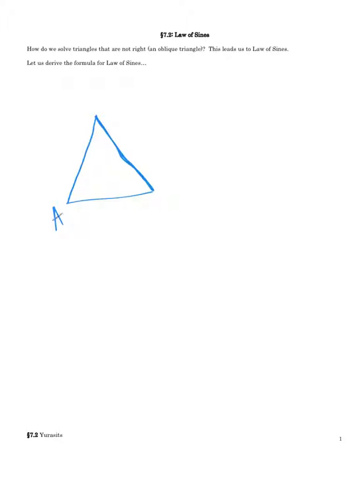And we're going to label this A, B, C. We're going to go ahead and drop down an altitude in the triangle, which is going to cut this into two pieces. And we're going to name this whole side B, since it's across from angle B, this whole side A, and this whole side C. We'll label this guy H for the height of the triangle.